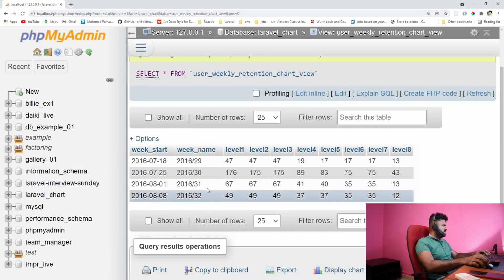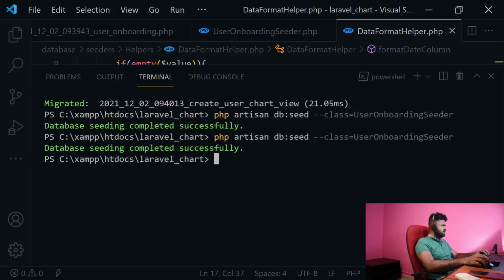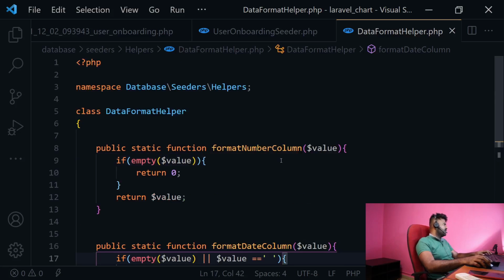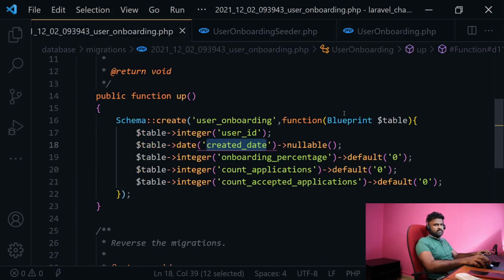Okay, now you can see it comes with the data, because previously we had an issue with our helper function. Because of that issue, it replaced the values with empty ones. Right now our data capturing part is completed. The migrations and seeder part I already covered. Let's go to our API part.